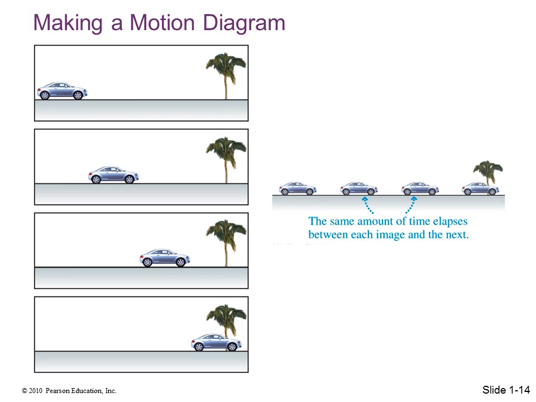We're going to start making motion diagrams. You see a car, and we use dots to represent the car—it's much easier to use a dot. This is kind of like a time-lapse picture that was taken. The top one is the first moment of time, the one underneath it we could say is a second later, the third one is three seconds later, and the fourth one is four seconds later. We take these time-lapse pictures and put them together as you see in the picture on the right.